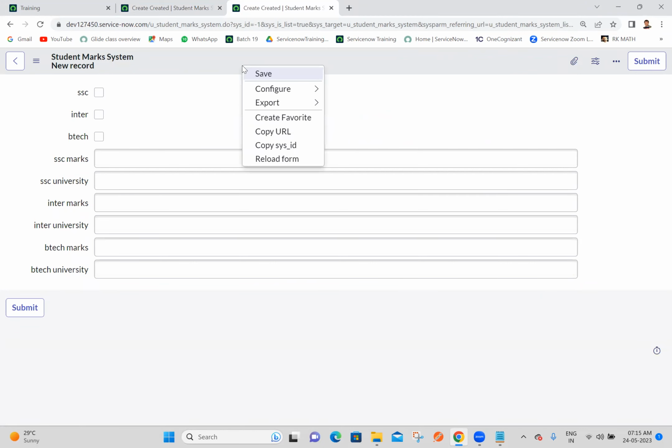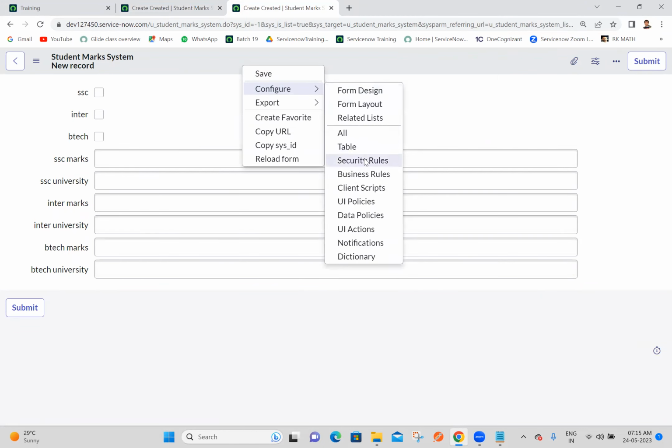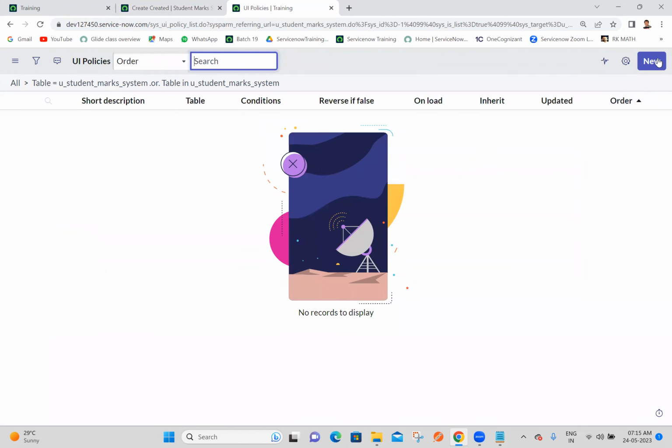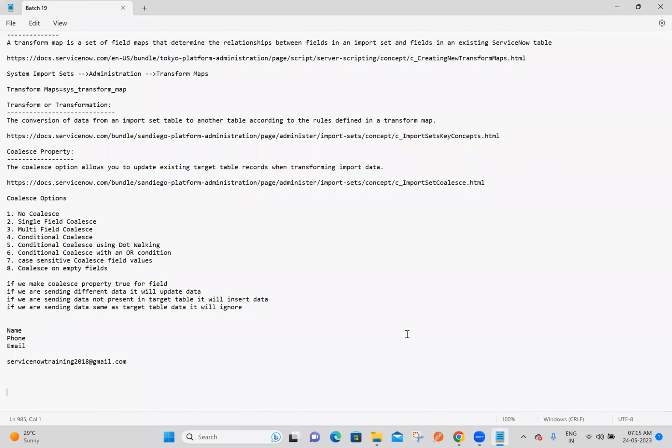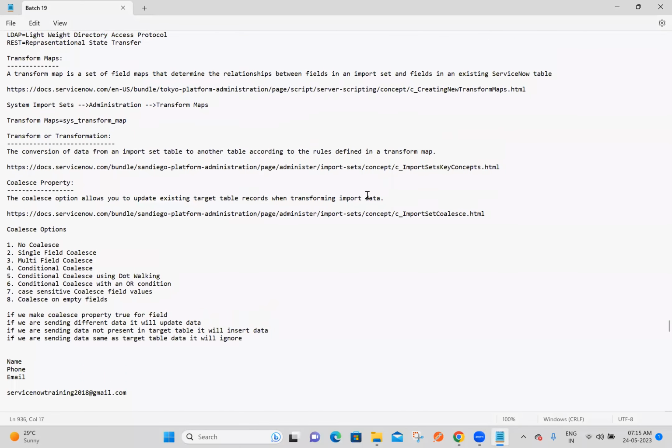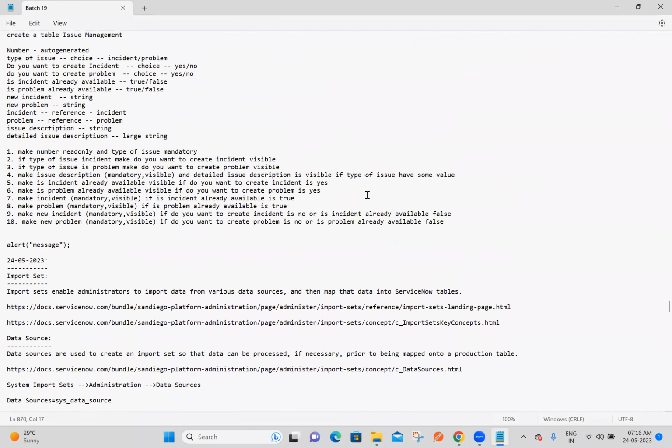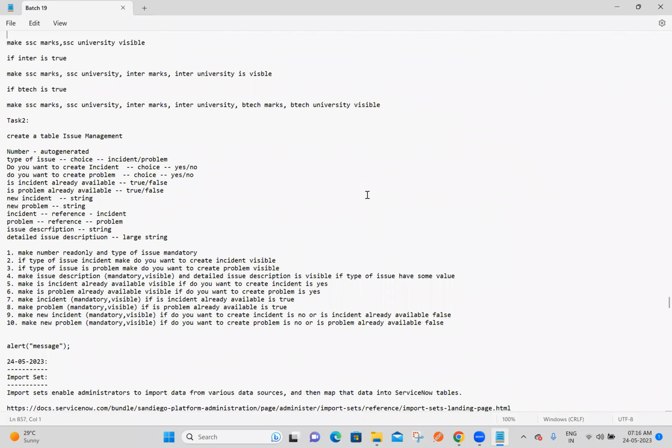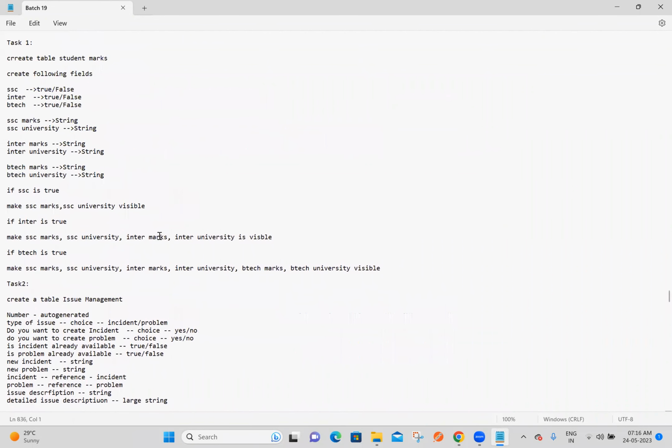Okay. So now I'm going to configure my policies. I'm creating new policies. So where is our SSC marks? Yes, here we have. First one: if SSC is true, make SSC marks visible.